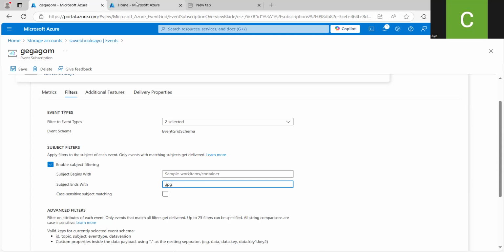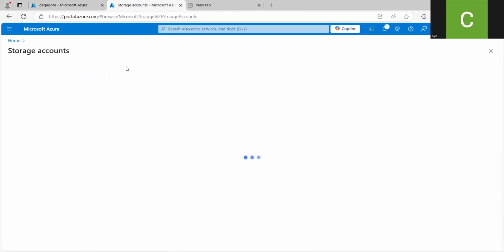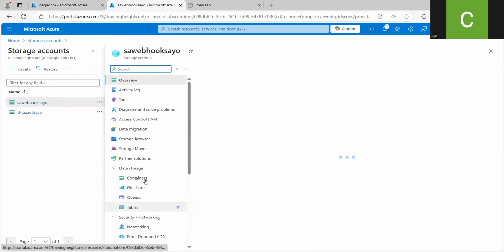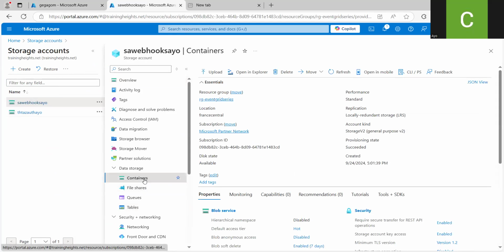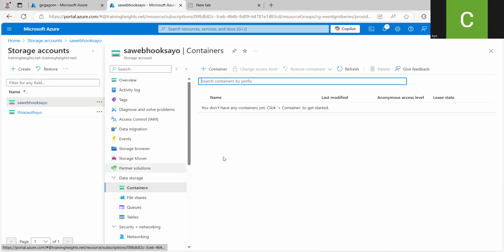So for example, in our own case, if I go over to my storage account and I go to the data container, I don't have a container here.